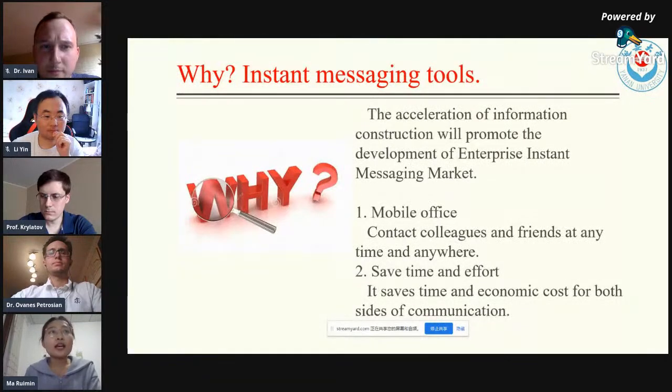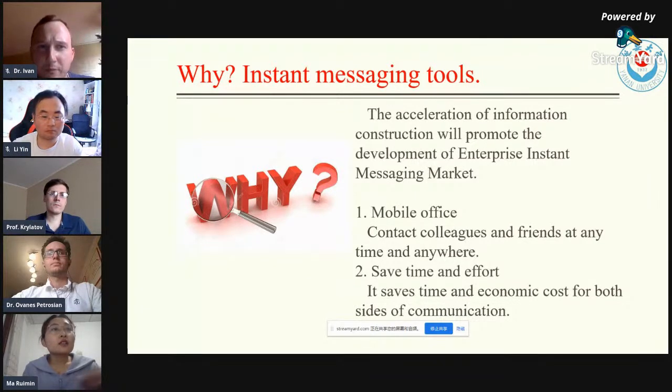First of all, I'd like to talk about why instant messaging is needed. Through instant messaging tools, you can know whether your relatives and friends are online and communicate with them instantly. The instant messaging tool takes less time than sending email and is more convenient than dialing a phone. It's undoubtedly the most convenient way of communication in the Internet age.